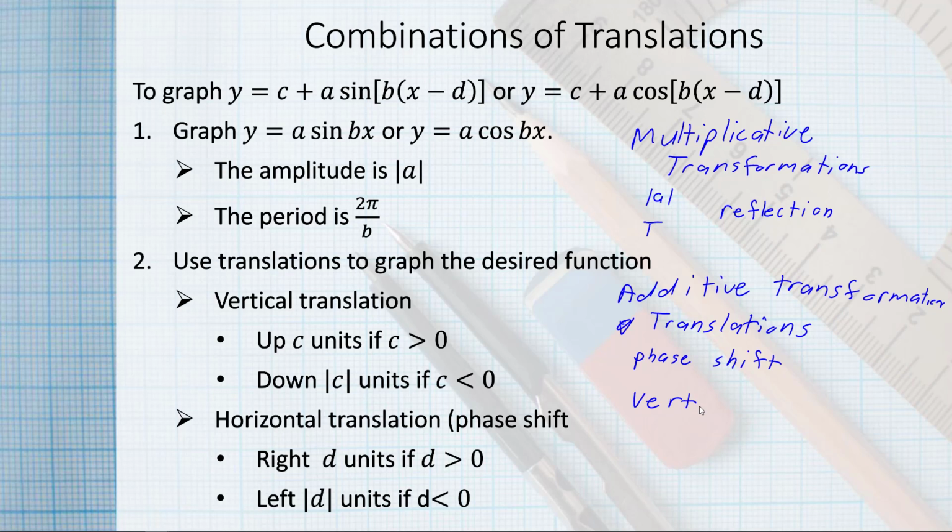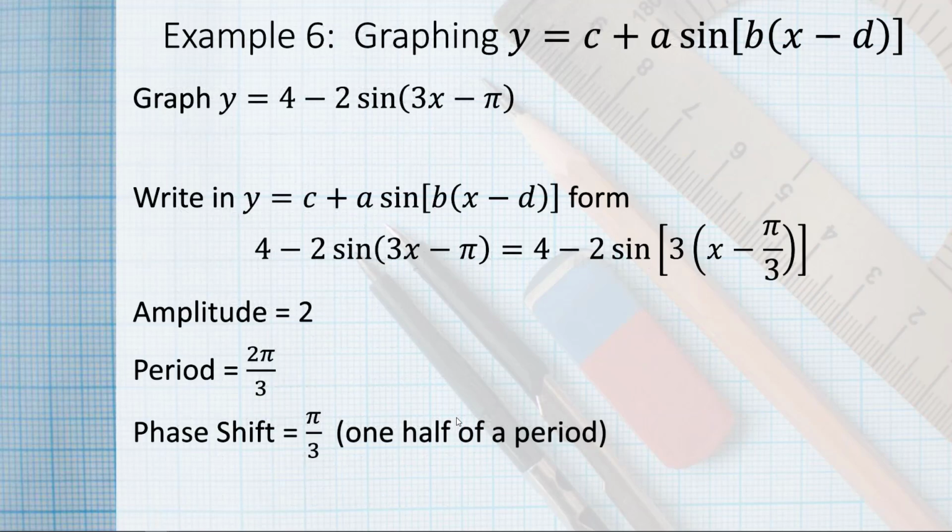Now, in terms of what you need to do in MML, what you need to do first is basically know what the amplitude is, know what the period is, know if there is a reflection or not across the x-axis. Okay, then you want to know what the vertical transformation is, and then we want to know what the phase shift is. You basically want to quantify these things and then fill out that little dialogue, and you are good to go. And let's do that in our, yes, you guessed it, our final example.